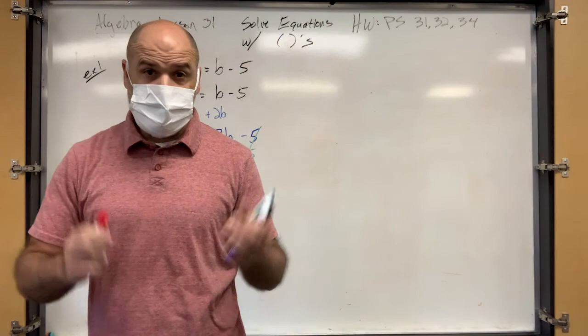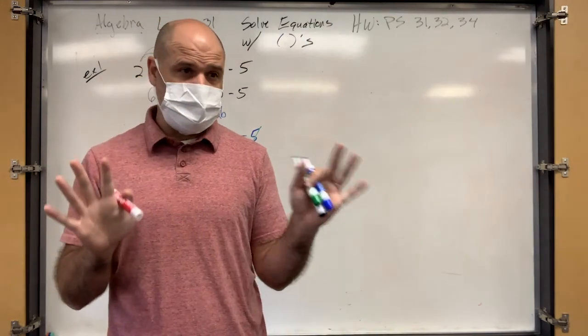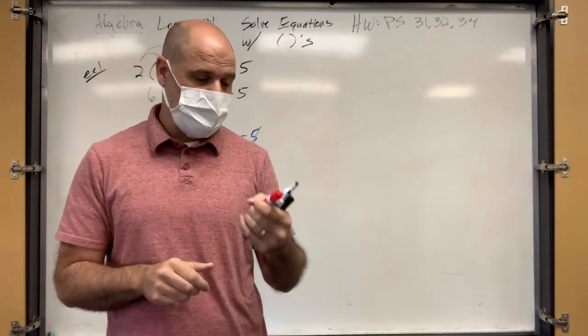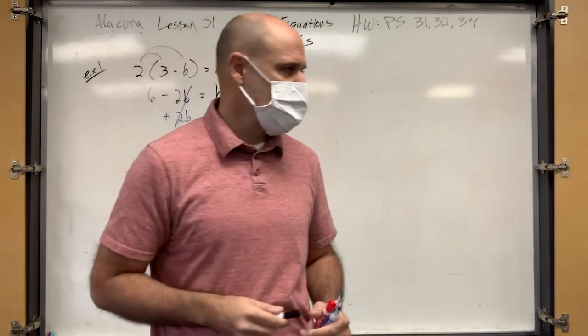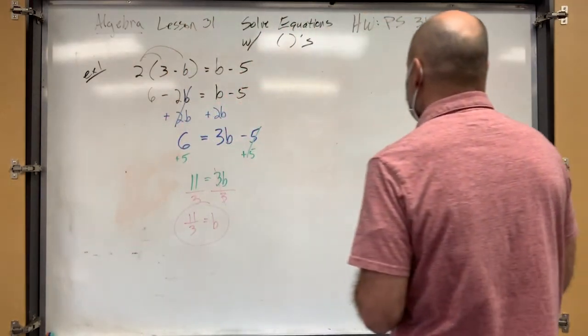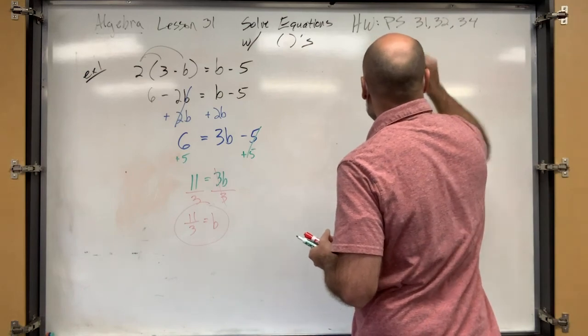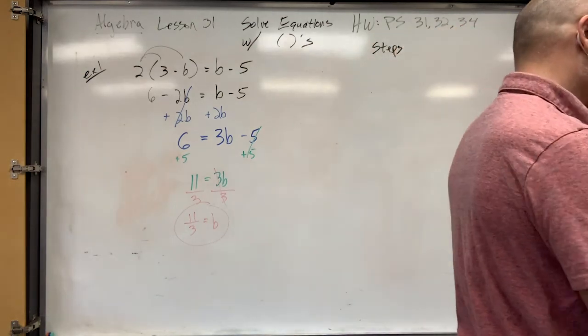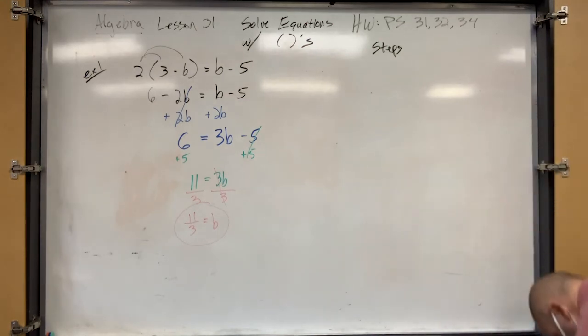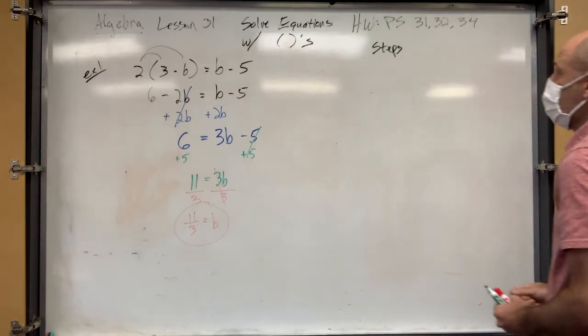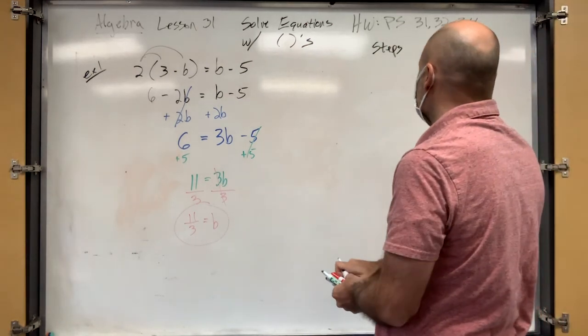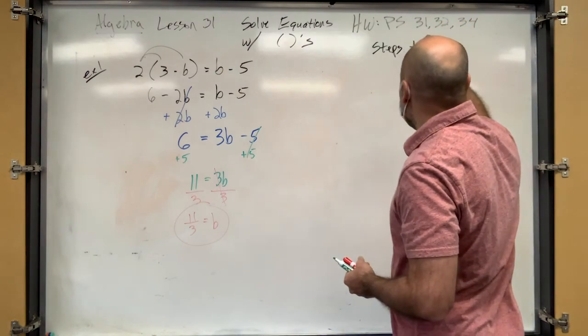All right, so let's summarize the steps, and then we'll try another example or two. Sound good? So, first thing that we did, I'm just going to rewrite them up here, but I think it helps even for you guys, even though you see these. I'm going to rewrite them, and as I write them, your brain kind of walks through it again. Steps to solve equations.